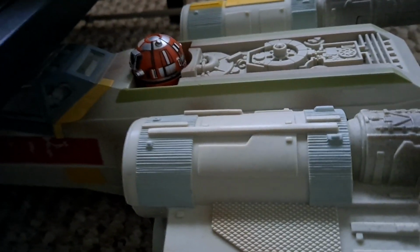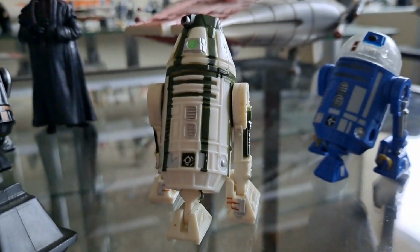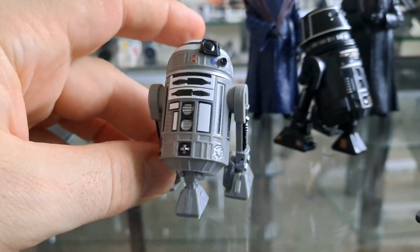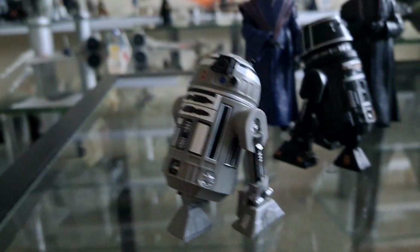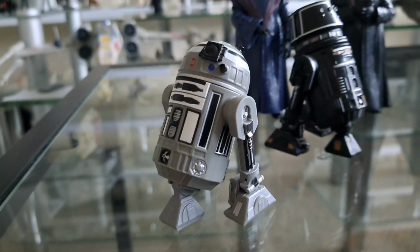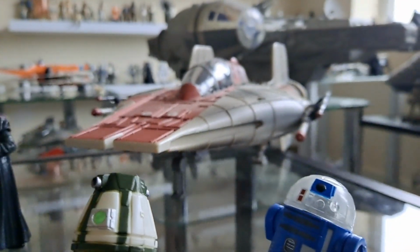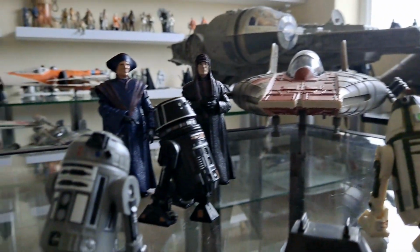I thought a red one would work well with Biggs, but now I know at least I can put the correct one in, so I'll show you that before the end as well. I'm going to do that now. I'm going to get him into the Tantive 4. I'm going to get him inside the Red 3. Red 3, that's right. Red 2 is Wedge. Red 3 is Biggs. Again, I'm not quite sure where I've got that A-wing there, but it's still nice just to give you a bit of scale and background there.